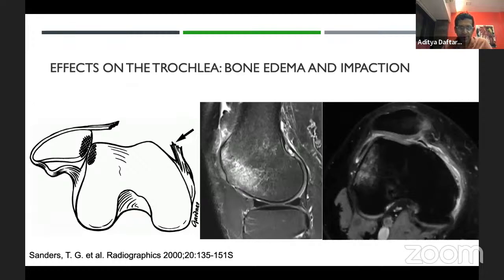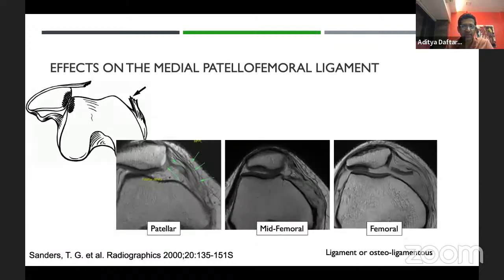Effects on the trochlea, as I showed you here, is basically bone marrow edema or impactional bone marrow edema from that impaction. And then effects on the medial patellofemoral ligament, you can see a bunch of different things. So here's a patient where there's the patellar chondral defect from that patellofemoral dislocation event. And if we see the MPFL here, you can see the patellar attachment is slender, but there's a lot of heterogeneity towards the patellar attachment and the mid substance. Here you can see the changes are more in the mid substance on towards the femoral side. And here you can see the changes are more towards the femoral side.